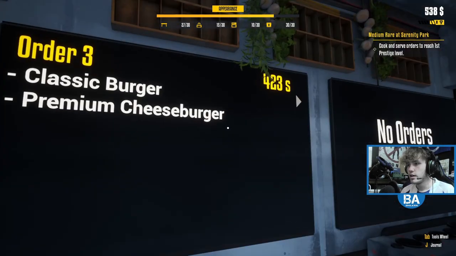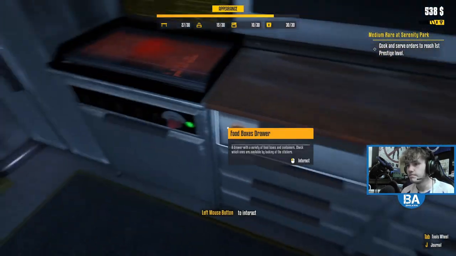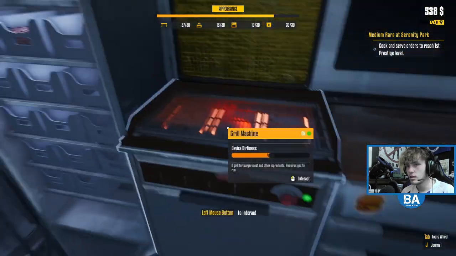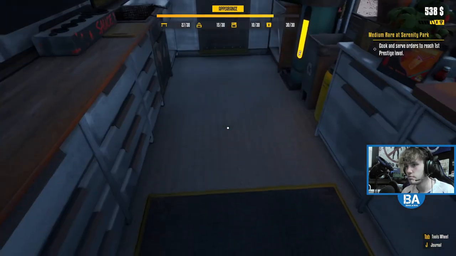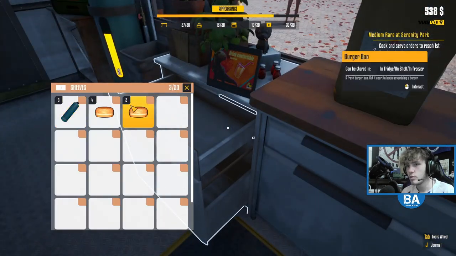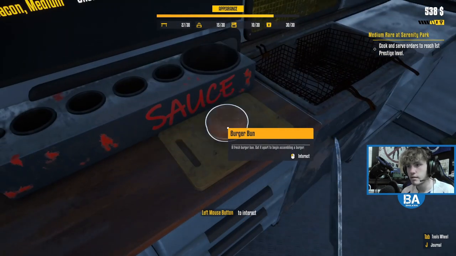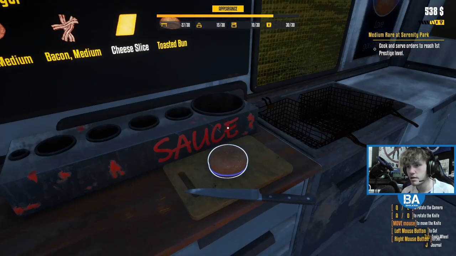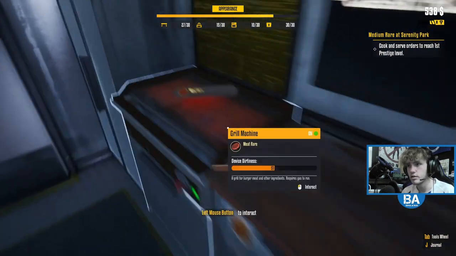Right, I'm enjoying this. It is literally cooking sim on the go. Pretty much what I ask for. I'm going to guess you want meat, yes. And you want a toasted bun as well. We need to cut that, don't we? Tab. Get a bit of that. There we go. And then whack that onto there.